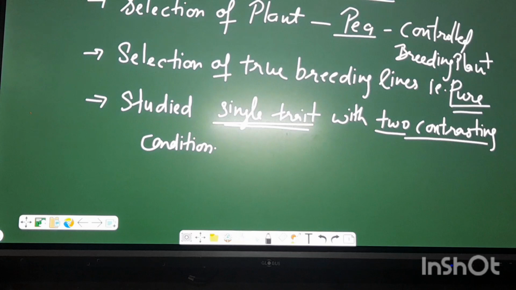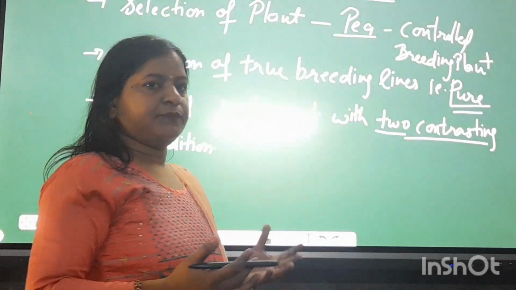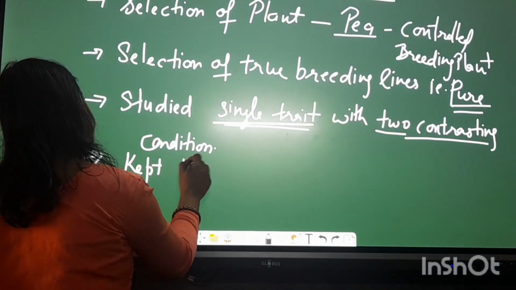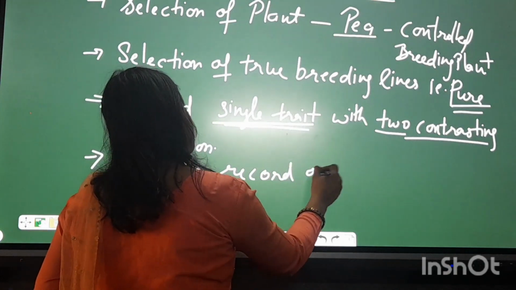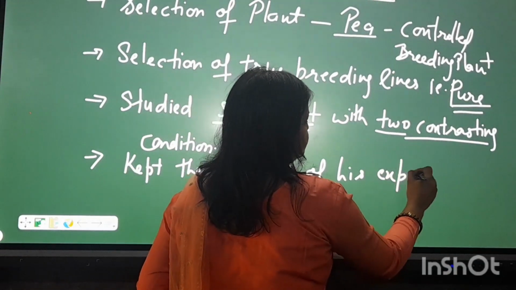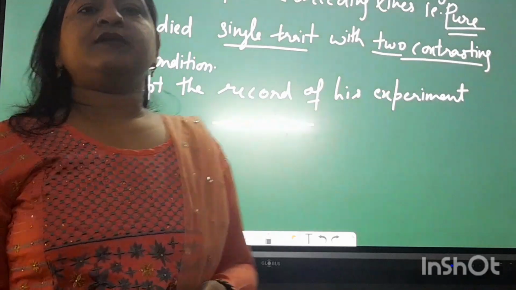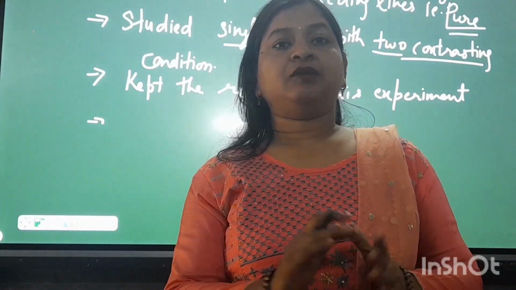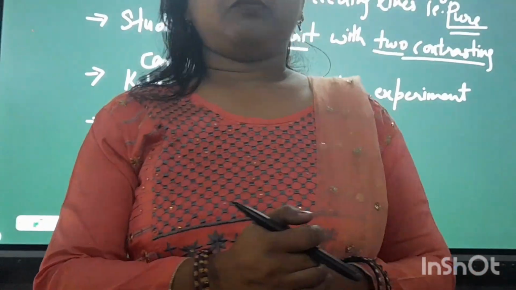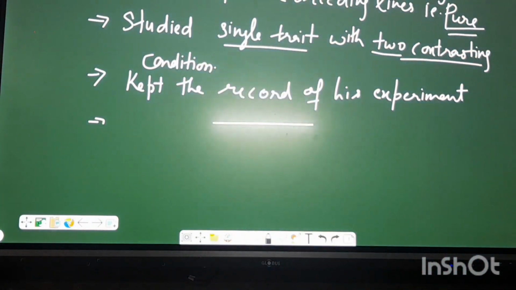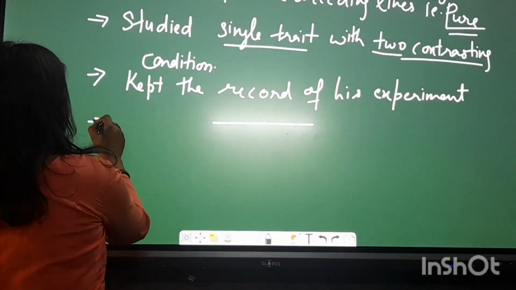Next, he kept an accurate record of his breeding experiments. Whenever he did an experiment, he kept that record. Also, whatever he did in the experiment, he calculated his results in mathematical form. So it is also a reason for Mendel's success that he pooled the data of many similar processes and analyzed the results using a statistical approach.